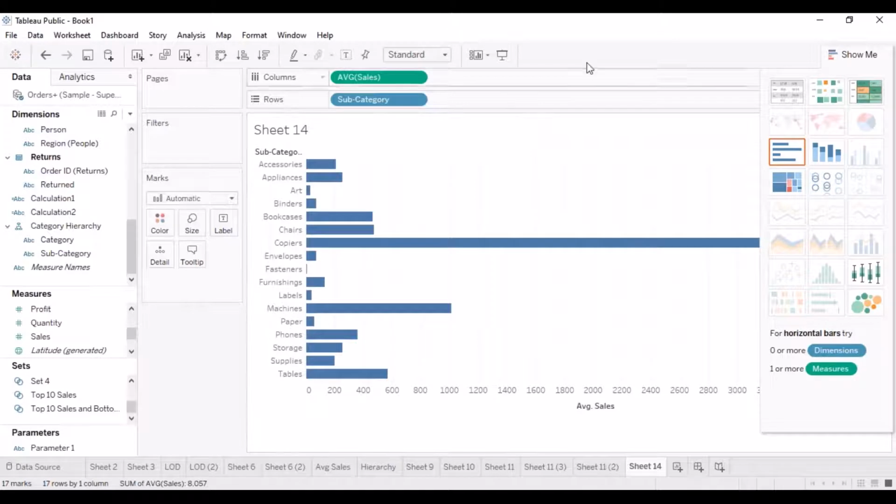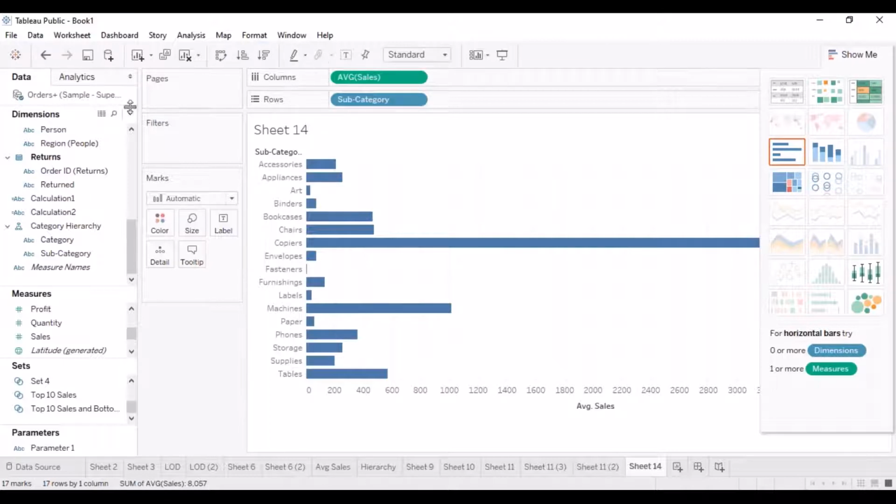So which one is the ideal LOD expression to be used in this case? Now we have two requirements: create an expression around a dimension not present in the view. So obviously we're going to create an LOD expression. And how do we decide which kind of LOD expression we are going to create? So our requirement is to go down the granularity level to a dimension not present in the view, which is our customer. So that is the use case for an include dimension, because we are going to create a computation which is at a lower level of granularity than what is presented in the view.